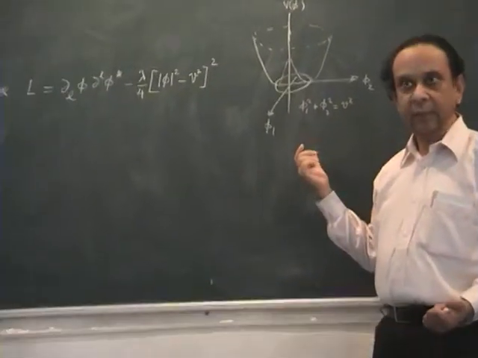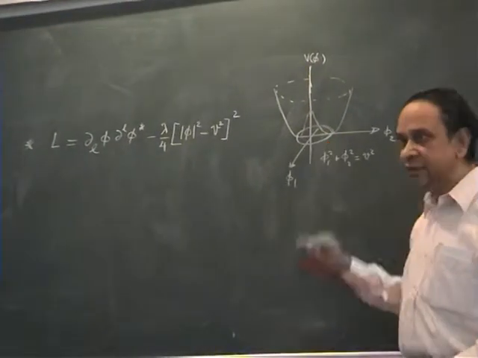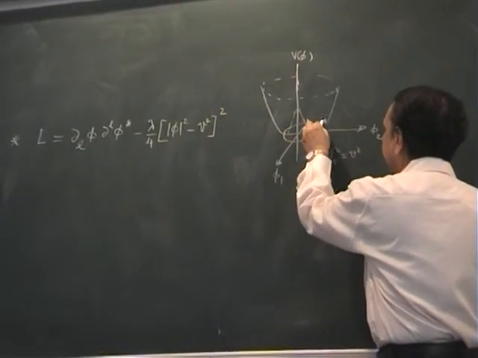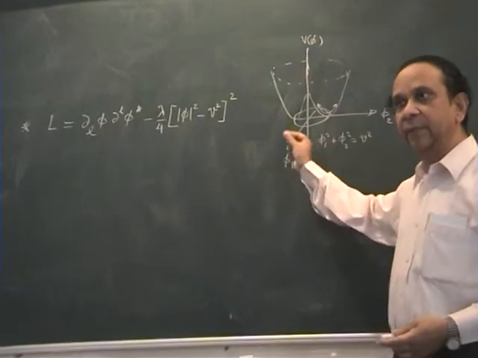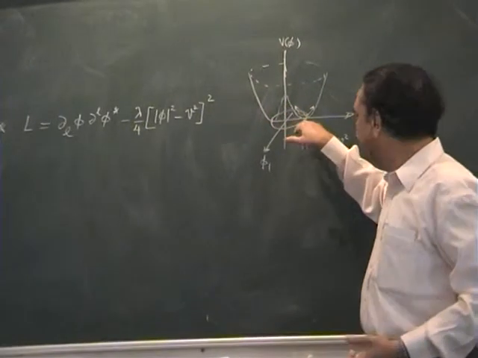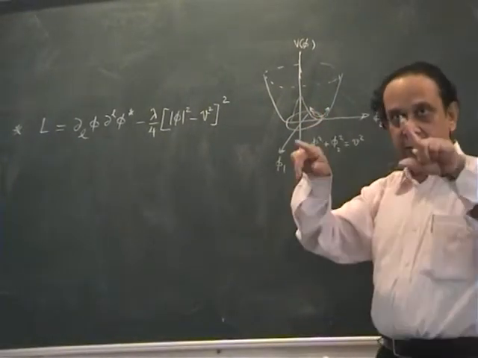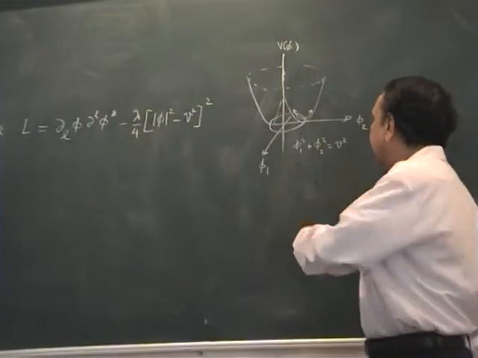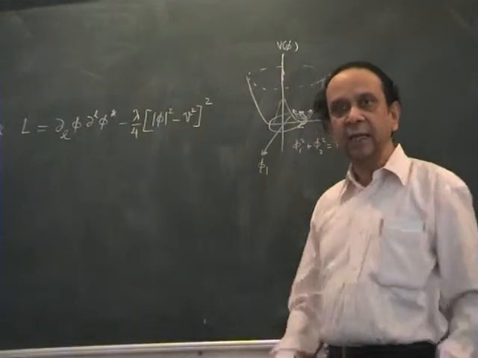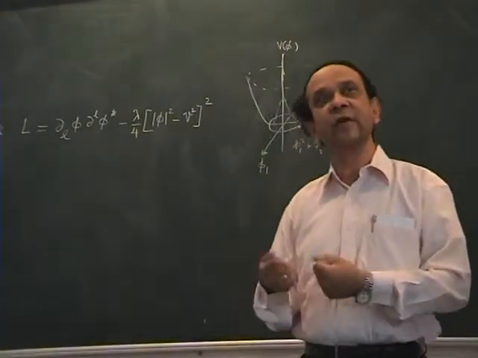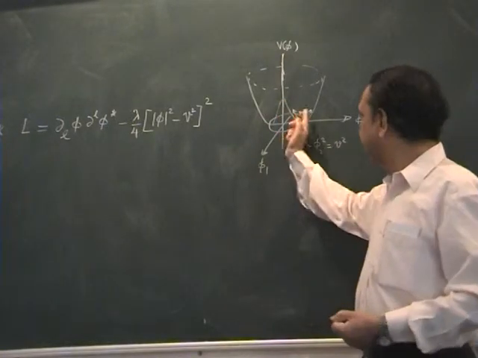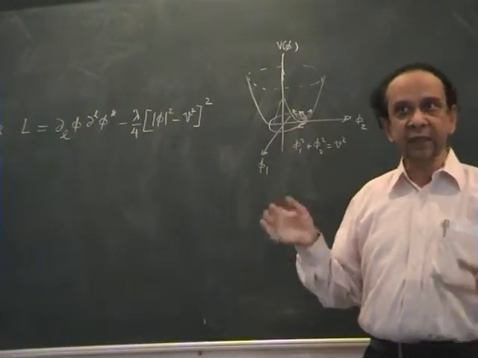And we also found that in the ground state, if the field tries to move in this direction, there is, so to speak, a restoring force due to the spring action here, with the minimum in this direction having a kind of oscillatory behavior. While if it is rolling in this direction, there is no restoring force. And in quantum field theory, the restoring force is m square phi square. So this degree of freedom will be a massive degree of freedom, and this degree of freedom was a massless degree. Okay, this is what we found.